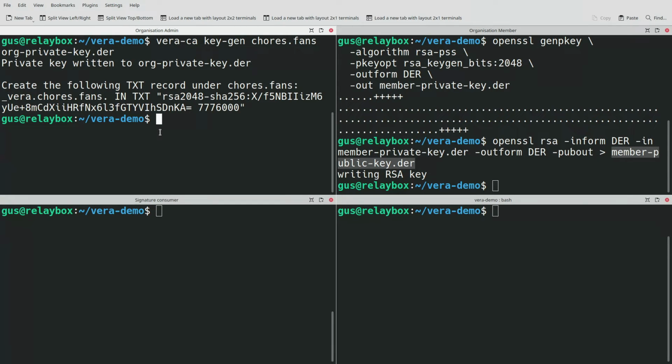And by the way, one thing that I should have mentioned before is that obviously here we're using the CLI, it's a prototype. In the real world, this is probably going to be just a nice web page where, as an admin, you can just copy and paste that into your DNS hosting provider's website. Similarly, as a member, you're not going to see any of the ugly low-level stuff that's going on here.